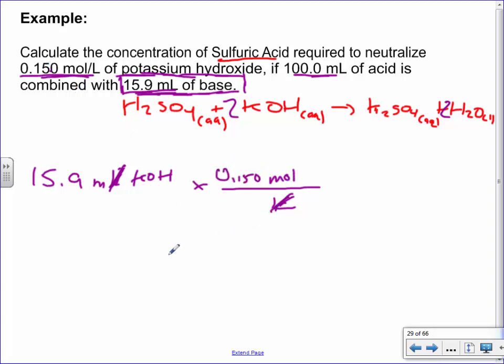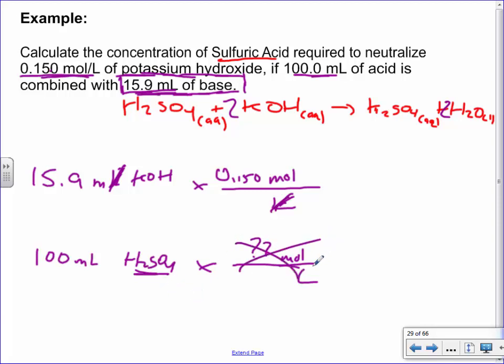Okay, let me explain why you shouldn't have started with the acid. If you attempted to start with the 100 milliliters of acid, so don't write this out here, you would then need a moles per liter number for H2SO4, and we don't possess that number. You know what I'm saying here? So because I don't possess this number right here, starting with that one doesn't really make sense. But because I have a liters and a moles per liter number for the KOH, that one makes sense to start with.